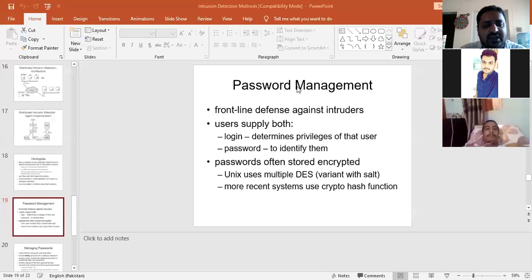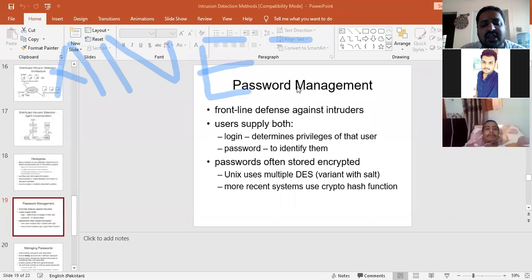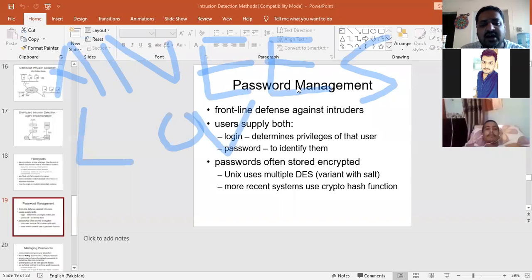So we need to properly manage that information, either by using different files or by using other means. We also need to encrypt the password, or we can use other methods to secure the password, so that an intruder cannot get easy access to it and log into the system.